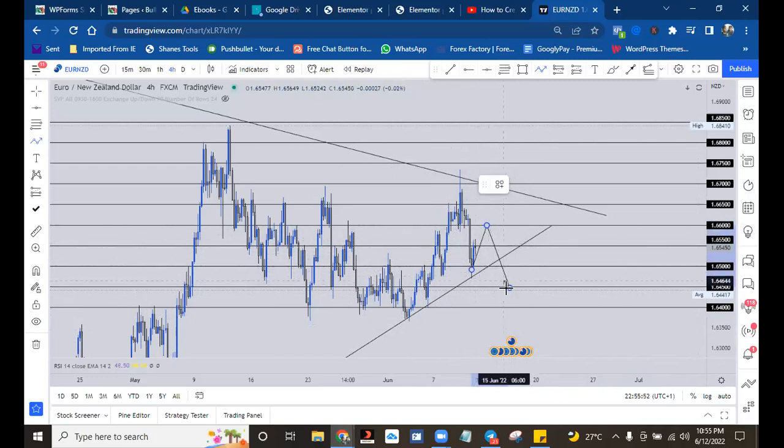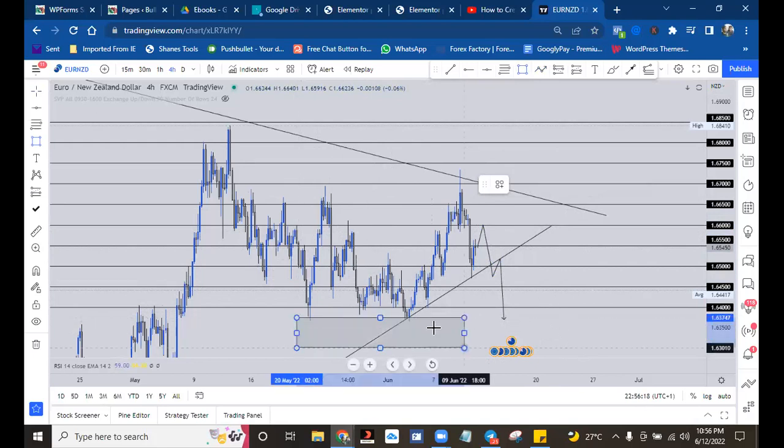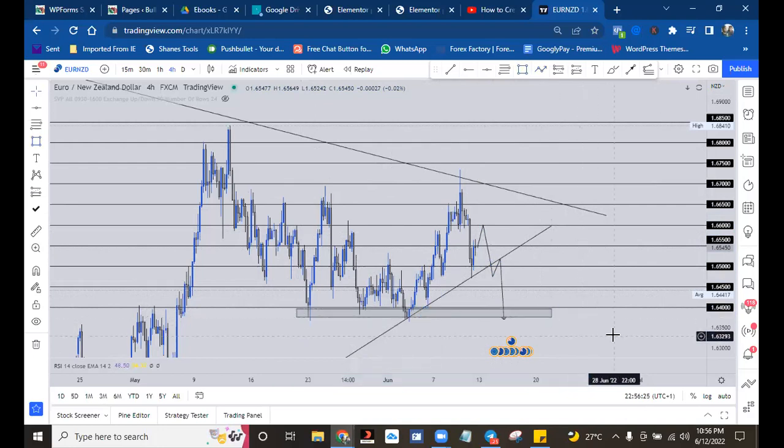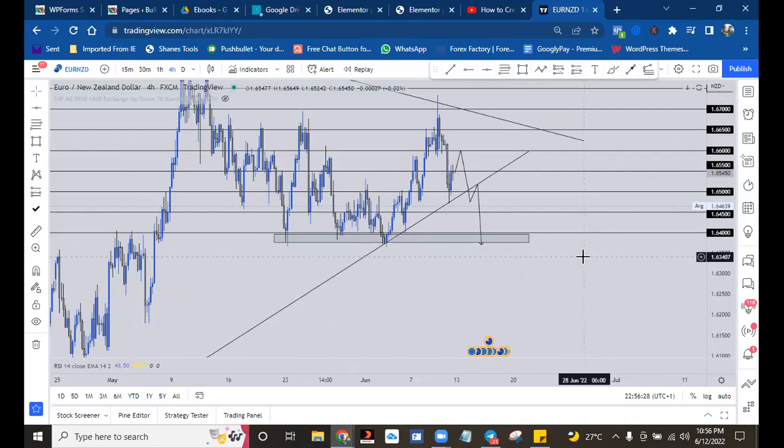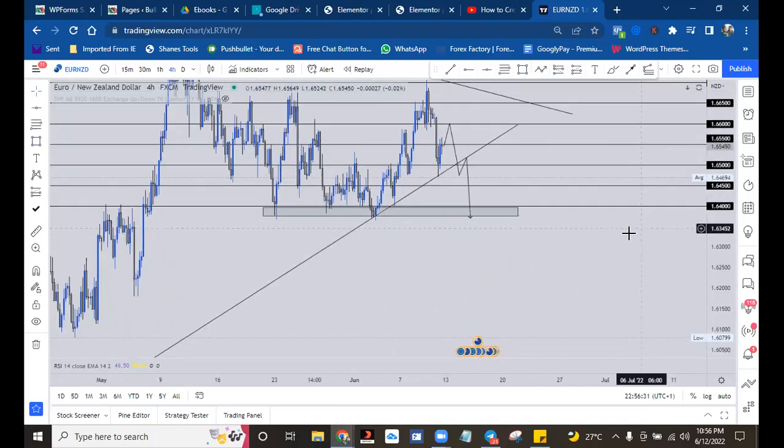And then if it breaks out of it, I should be looking for a selling opportunity during this area. Between here and here is just about 50 pips away. So 50 pips, and I'll look for selling opportunities to sell all the way down. And if I see a good breakout and retest, I'll keep selling all the way down to probably right here, where we have these previous lows in the market. I'll be expecting price to get down to here. Only then would I think of what next to do when I see new price reaction.